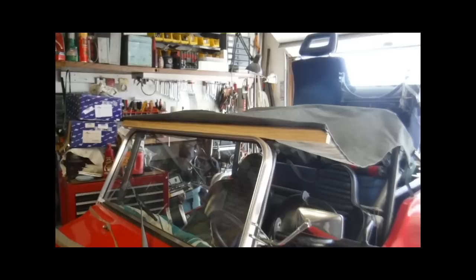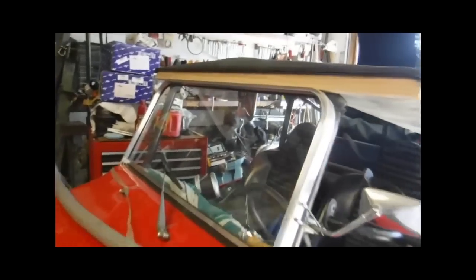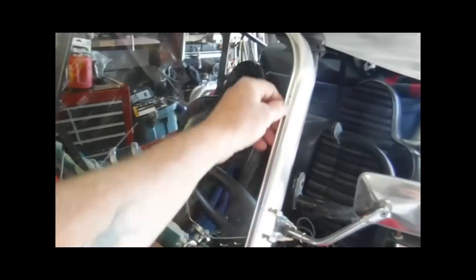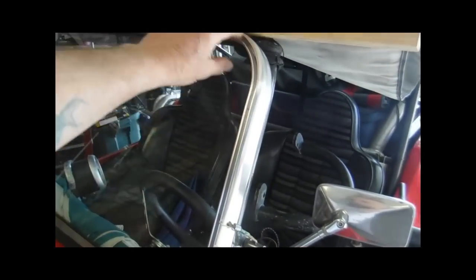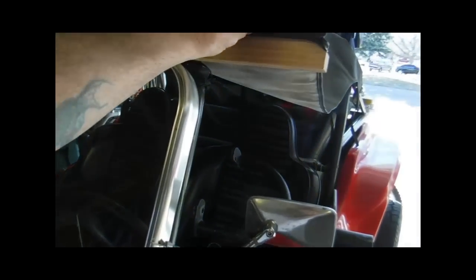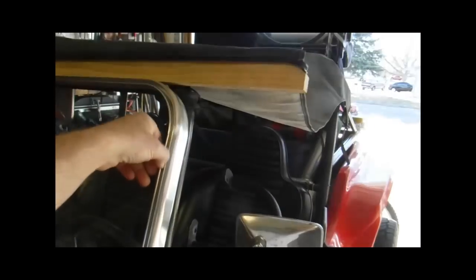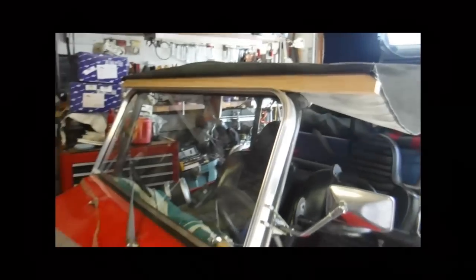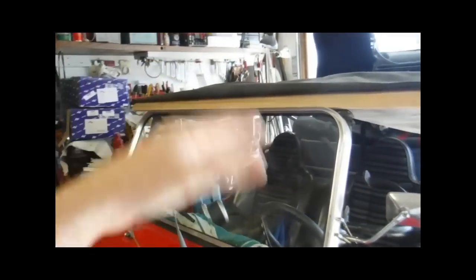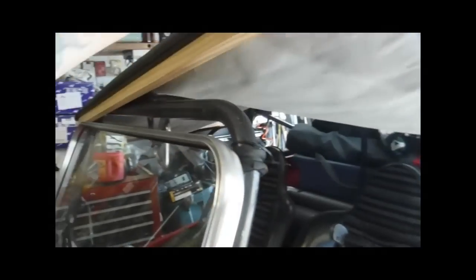I got some ideas from the guys I was riding with, because these dune buggies have a channel in the frame. Some guys were folding over and screwing pieces of aluminum and forcing them in there. The expensive factory-made ones never had a roll bar frame like this — mine was in the roll bar frame.